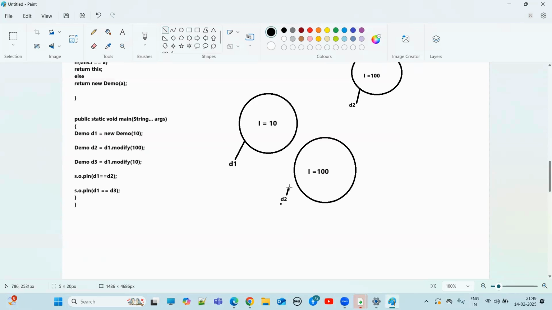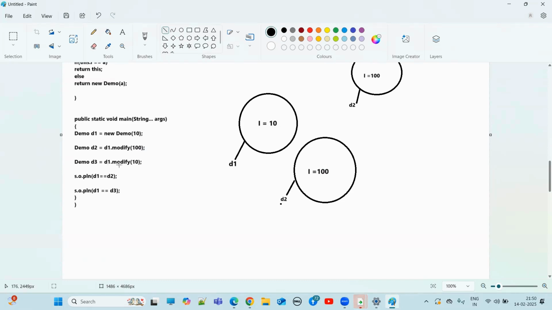While calling modify, we are trying to change the content of the existing object. If you try to change the content of the existing object, a new object will be created. We cannot change anything on the existing object. This is immutable functionality, right?